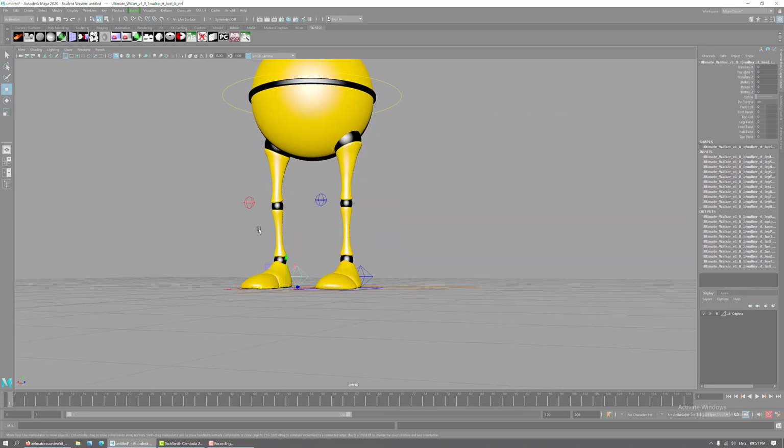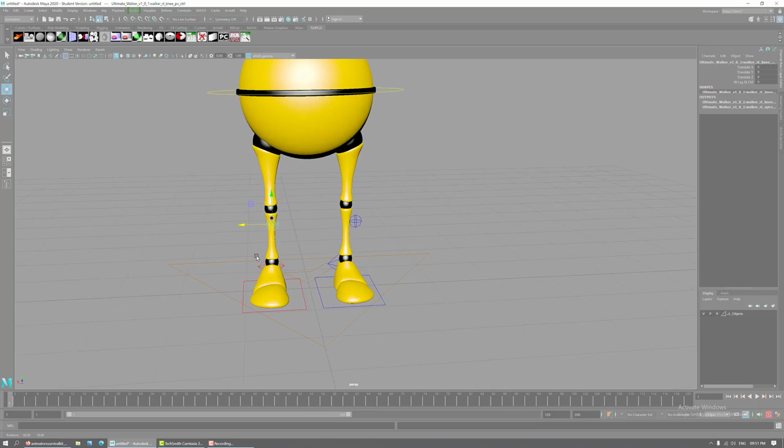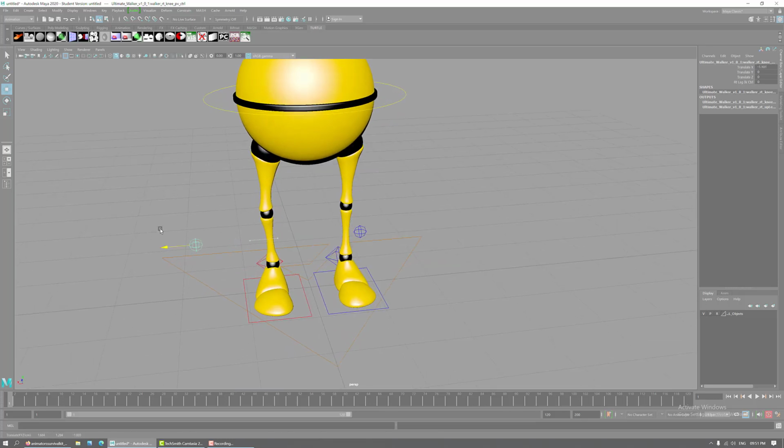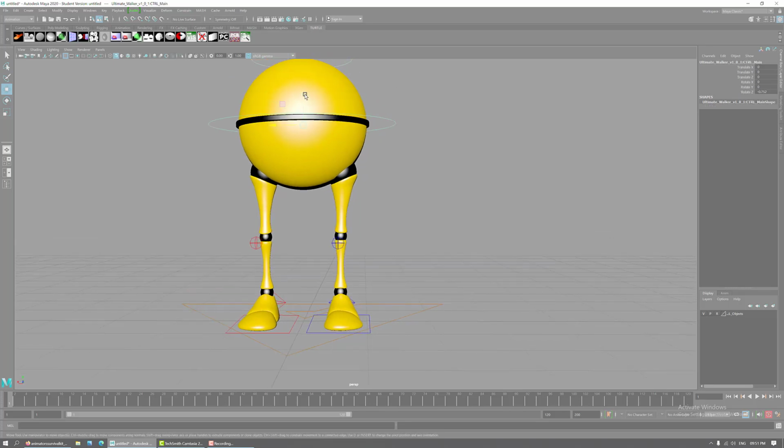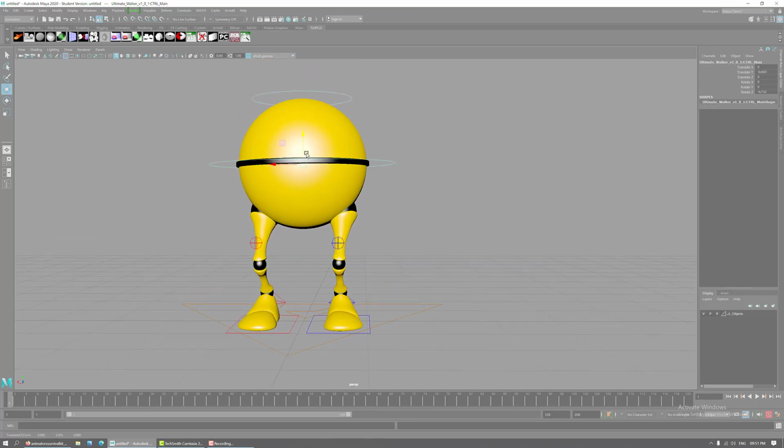Okay, so you have your pole vector here, so I'll select it here. So if you move your pole vector, your leg tends to rotate. Okay, so in a straight standing position you will not be able to see it. So if I'm bending, if I'm bringing my character down, so if my pole vector is moving outside, you will be able to feel it more properly.